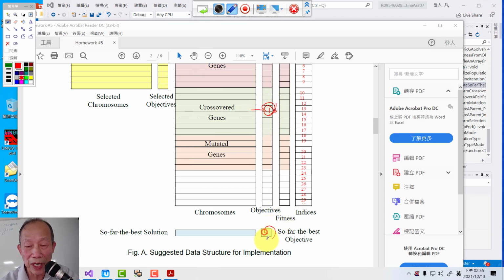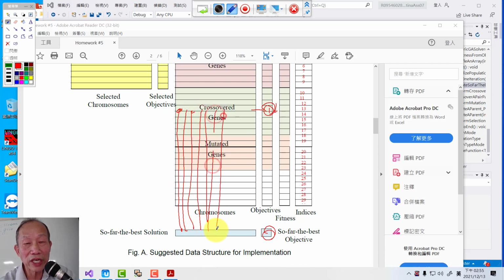If the objective value is better, then what you need to do is gene-wise copy each gene to this place. Don't just copy the array reference. It's wrong. I see probably one or two guys make the wrong setting. As I say once again, you need to gene-wise copy each gene value to here.